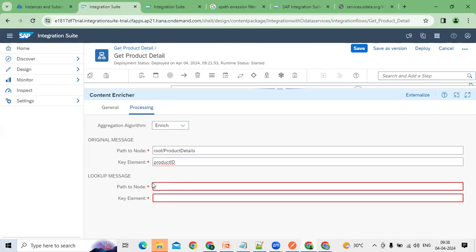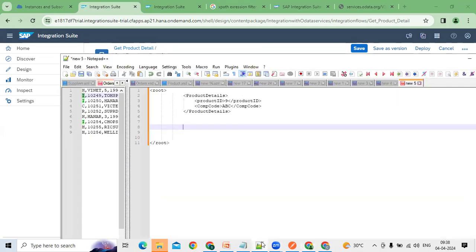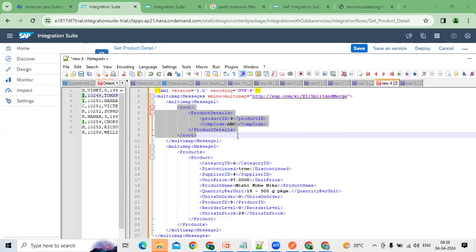Now, how does the lookup message look? The lookup message looks like this always. Suppose this is the structure in the receiver system. The root node is products, and under that there will be a product. Within that there will be a product ID. This one should be matched.